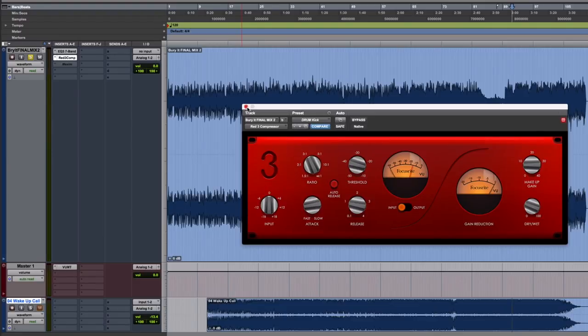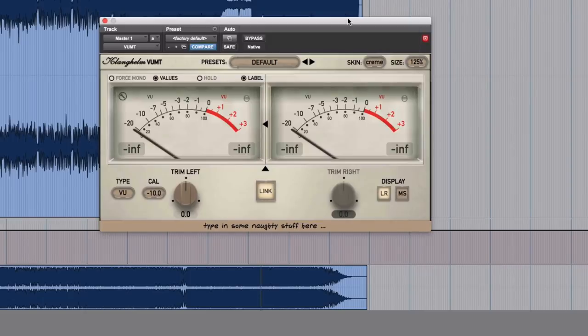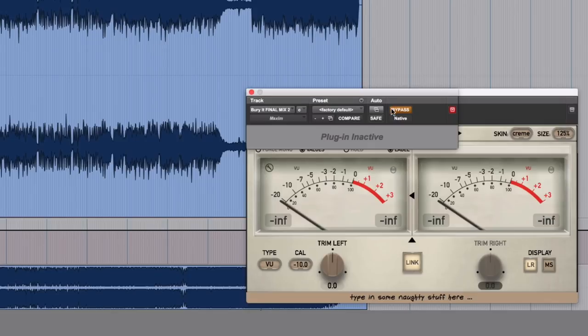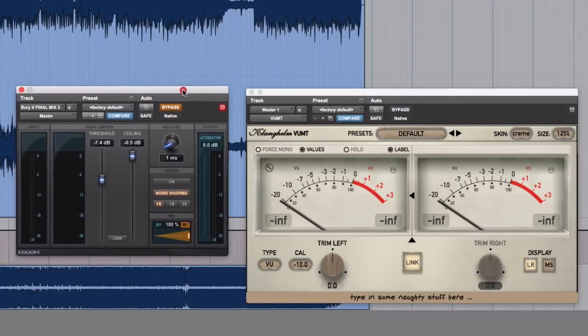So the tools that you need, though, to get some more loudness out of this mix are a limiter, which your DAW will have, and ideally some kind of VU meter or RMS meter. And a lot of DAWs have these free. Pro Tools doesn't do the best job. They've added some over the years. I picked one up a long time ago from Klanghelm. This is like a $12 VU meter, basically, that I use because it looks like the old school meters. Very easy to read. And so I'm going to use that as my meter. Doesn't do anything to the audio. And then I'm going to use a plugin here called Maxim, which is a limiter that comes free with Pro Tools. So the goal here is simply to get more volume.